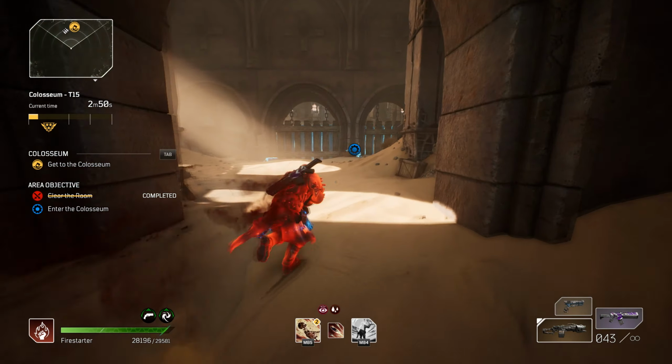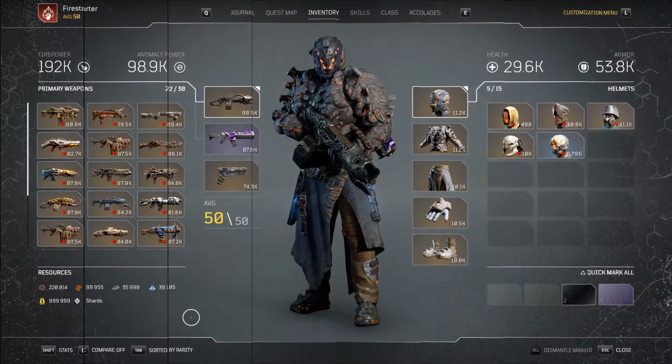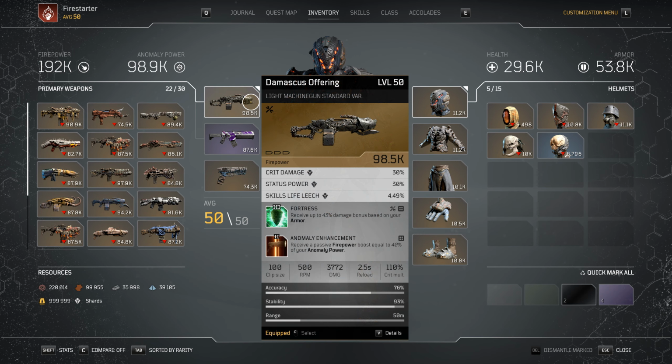I'm going to show you the build right now, and then at the end of it, I'll come talk to you again. Alright, so let's have a rundown through the gear that I've currently got. Let's have a look at what makes this so good and how it's viable. So we start off with the Damascus offering.